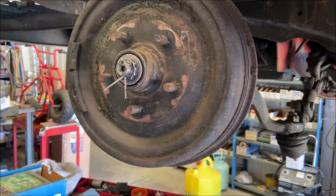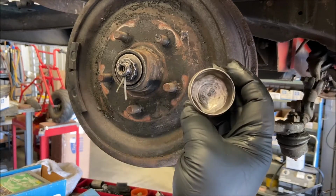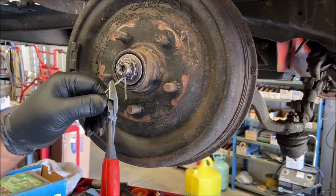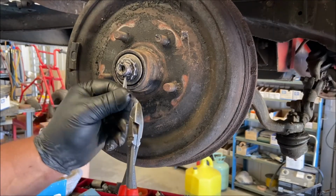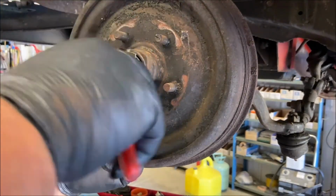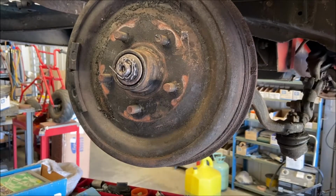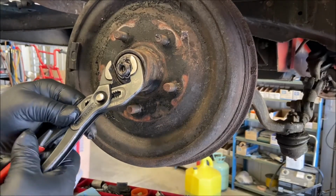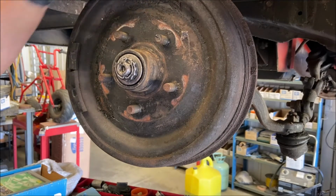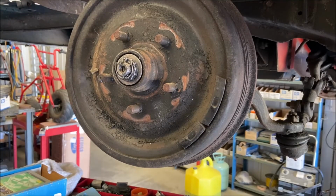Sometimes the cup, they originally came with a grounding strap inside, and if you put them like this, it'll destroy the grounding strap. Most don't have the grounding strap anymore, but I always do it this way. Show you. I do it that way. That way there's no chance of damaging that if it happens to be in there and you don't notice it, okay? Preload, cotter key, right? Hasta la vista.